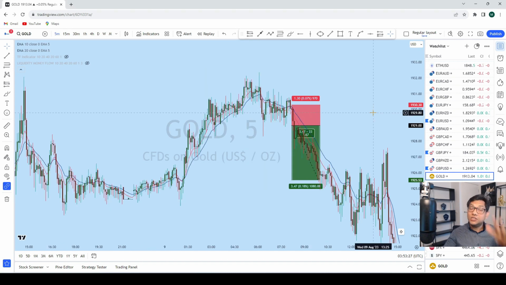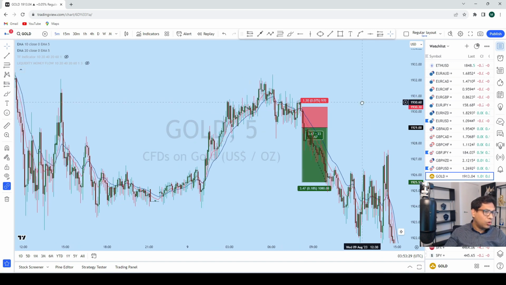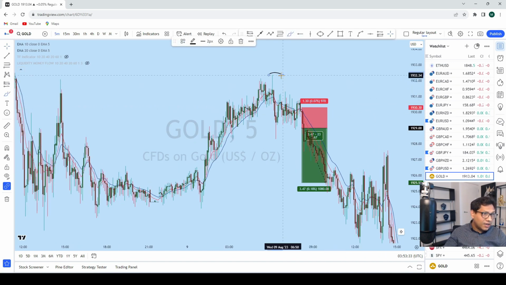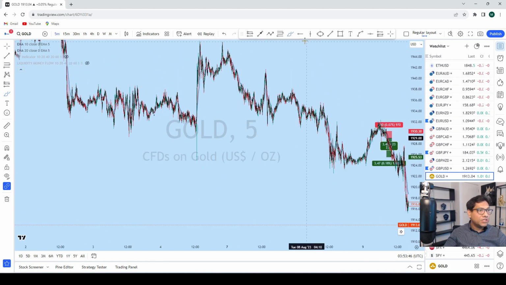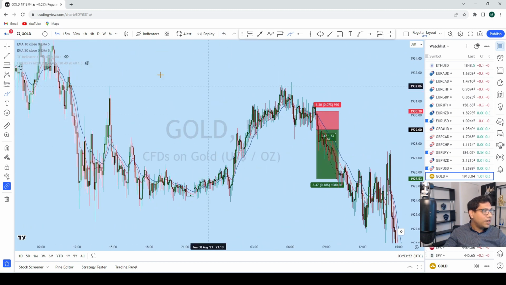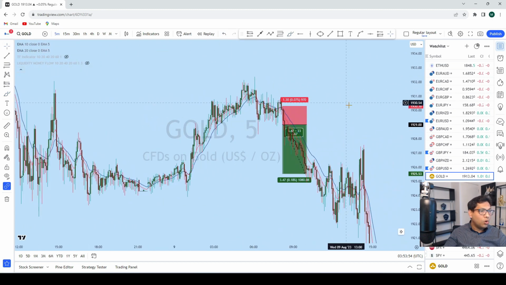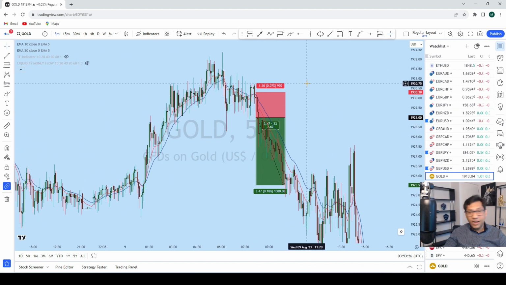Now, as you can see, this is gold on the 5-minute chart. Now what you see that in that zone on gold, there is a clear head and shoulder formation. Always if you look at the left, you will see what the market has done. Now at the same time, if you look at the overall trend in this market, this is a clearly downtrending market structure. Now in that downtrending market, what we saw that gold has formed a head and shoulder.